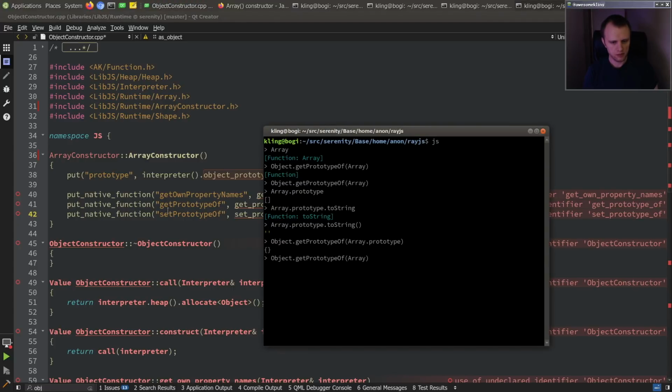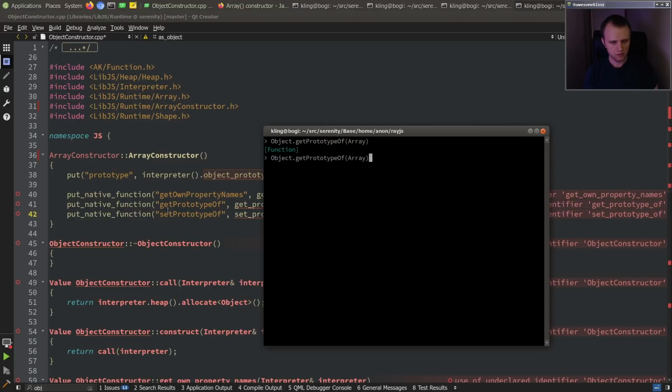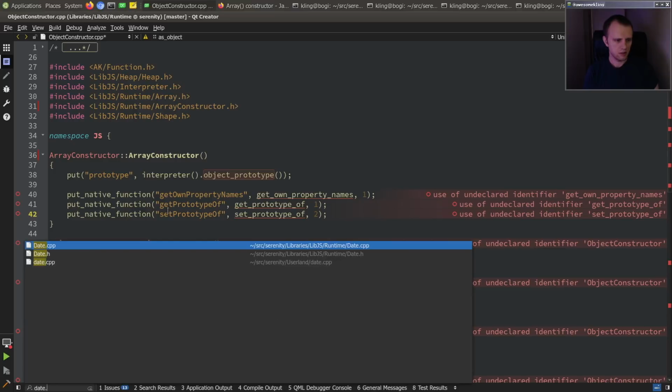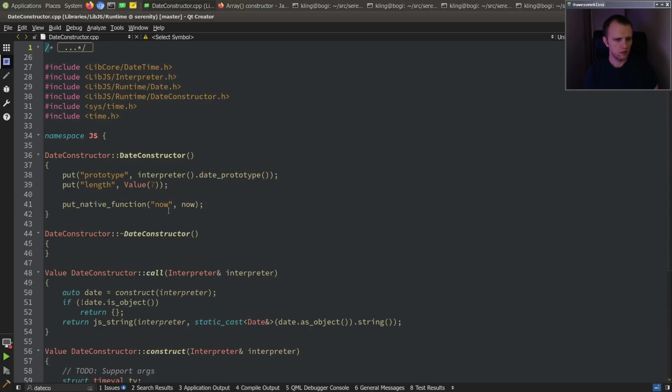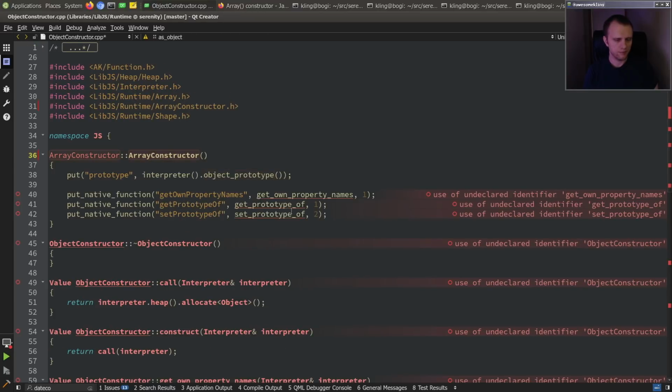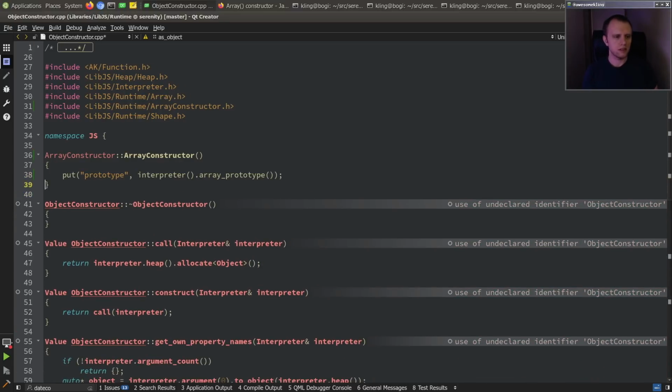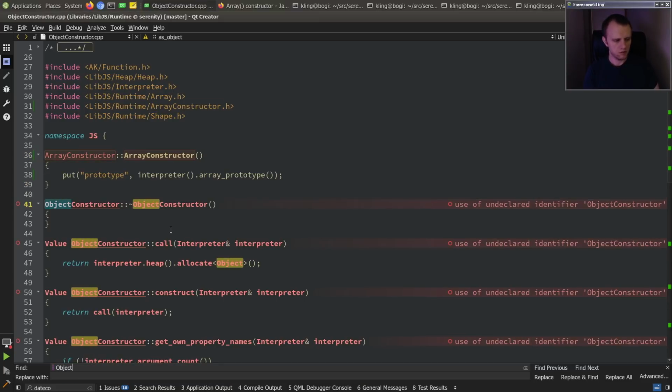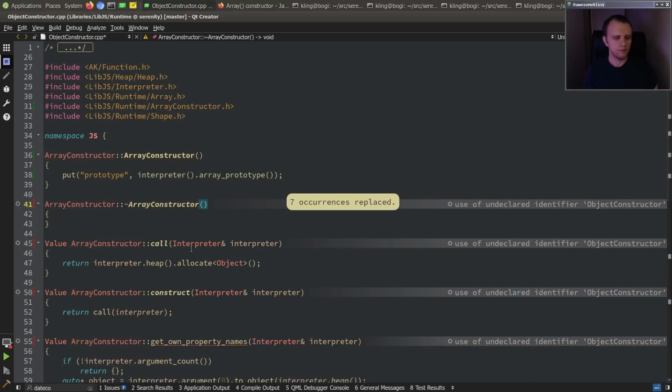Wait, how do I know what that is? Array prototype. The constructor needs to be the array prototype. Yeah. Okay, that makes more sense. And then we don't add any new functions to this guy, but instead we just make the constructor. That's all we're going to do today.